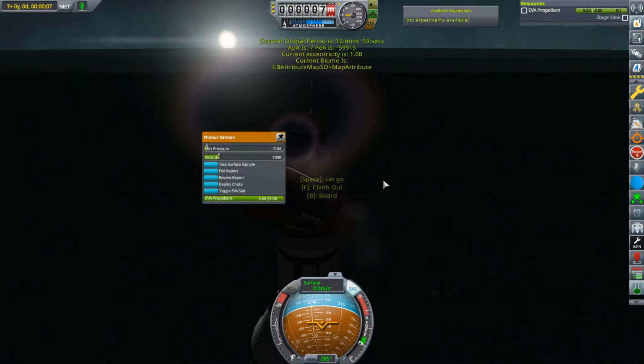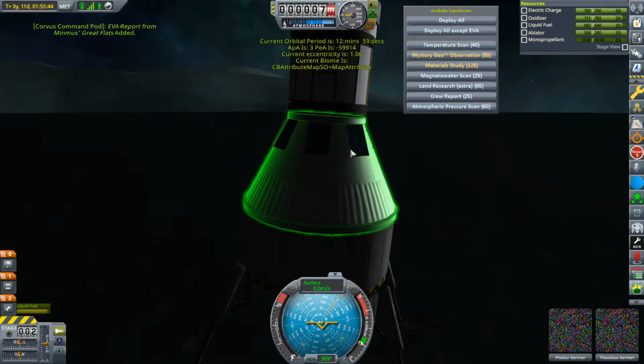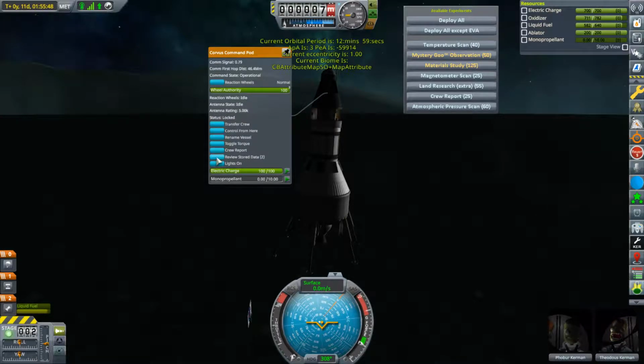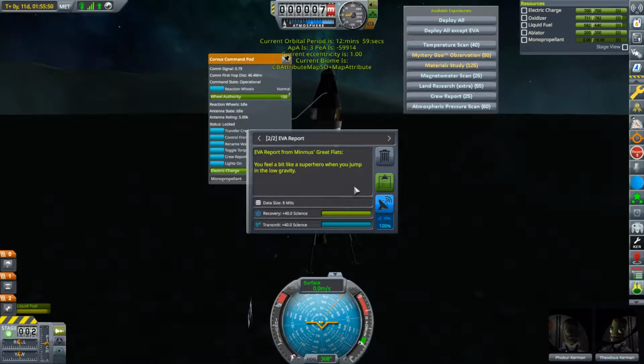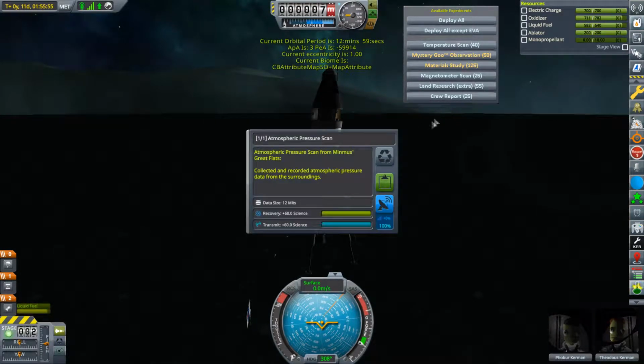And we'll keep that and go back in. And I should have... Yeah, stored... Let's see, this is the EVA. Okay, we're keeping that and the surface sample. Okay. Atmospheric pressure scan. Look at all the science I'm going to get from this. This is crazy. Keep that.